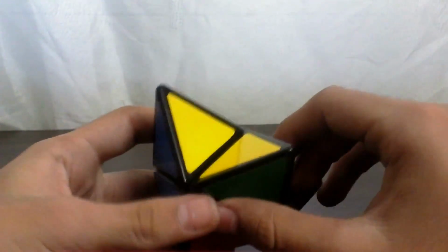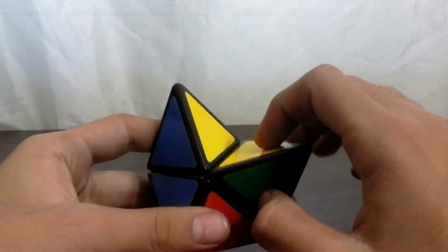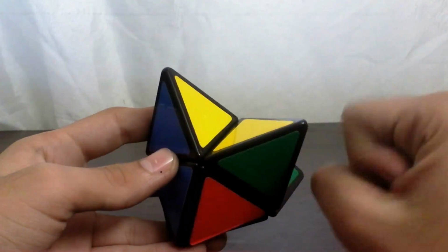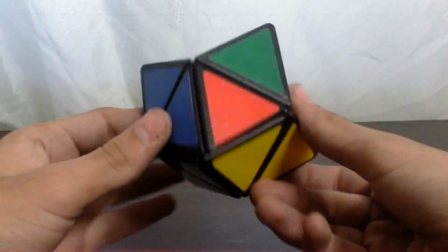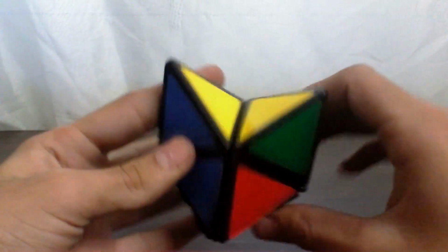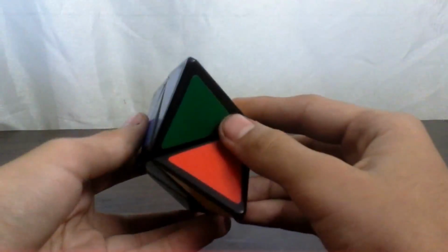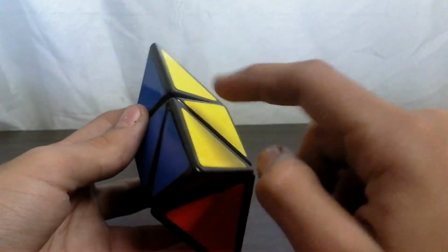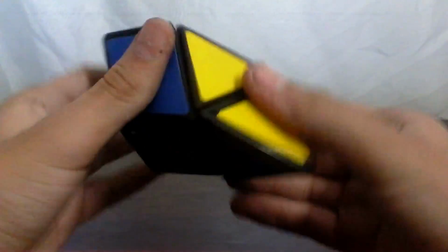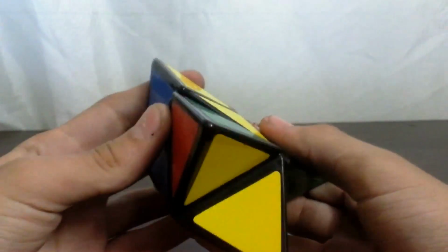Okay, next you want to see what color is on the right of the corner piece that you've just attached the center piece to. In this case, it's actually yellow. So let's go ahead and find the yellow center piece. It's right over here. So if I just do this, I can bring that up. And to my luck, I've even brought up the corner that's supposed to come. Normally this corner wouldn't come up with the center, well, it would if you're quite lucky.